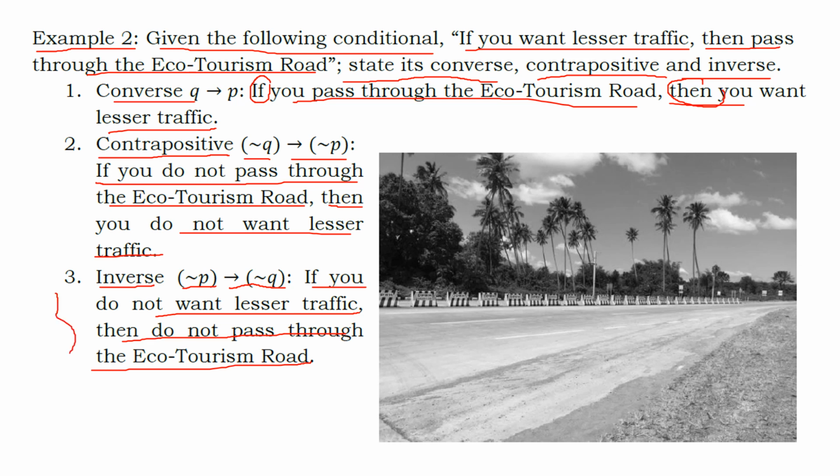So in your inverse, as you can see, there is a switch. There is a change of position of your propositions and the logical operators that we use. There is a negation, meaning totally opposite of your original propositions. Then we change the location of your P and Q propositions.